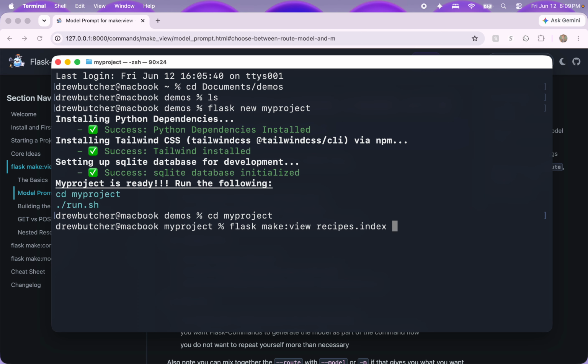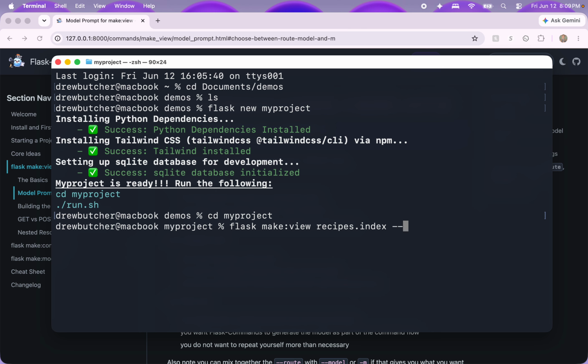And then the question in this video is, what do you want? Do you want to use --route and then specify the exact route that gives you full control? Or if you're asking for it to generate the route, then you would use -r. That may provide a prompt though, so be aware.